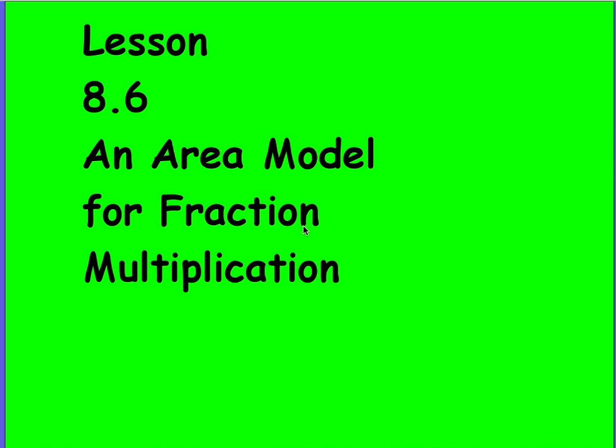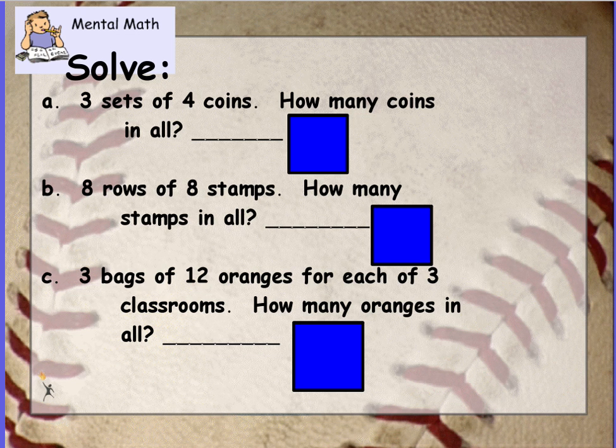We'll use the area model from yesterday to help us with fraction multiplication. This is going to be a large part review of yesterday's lesson, because yesterday not only did we talk about the paper folding or the coloring of a model, but we also talked about how to solve multiplication problems where we just multiply straight across. And that is what today's lesson is going to be about.